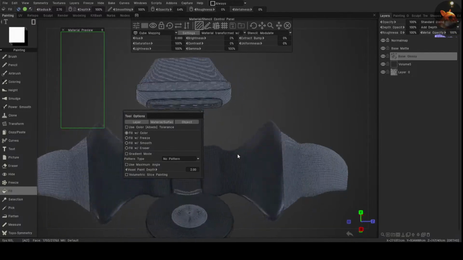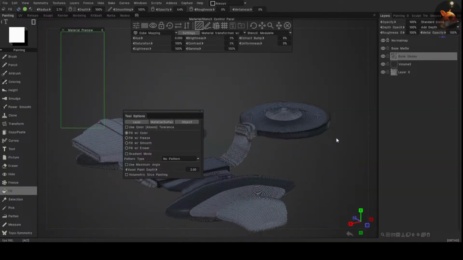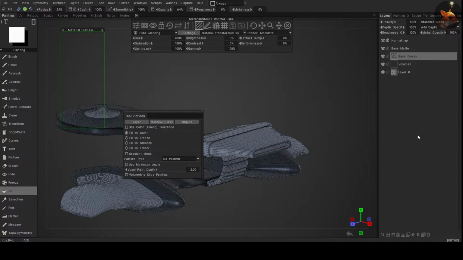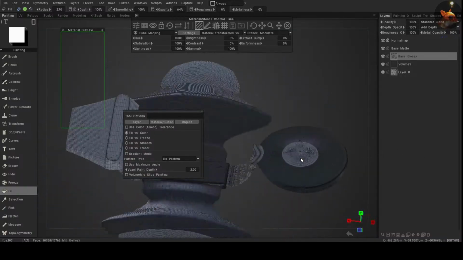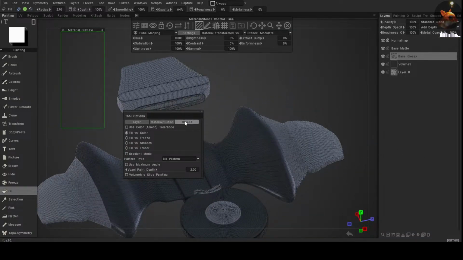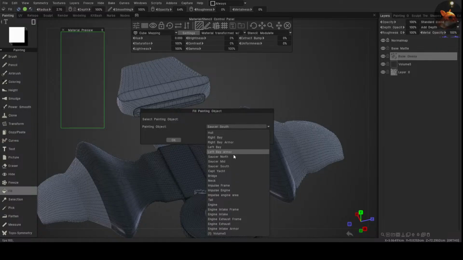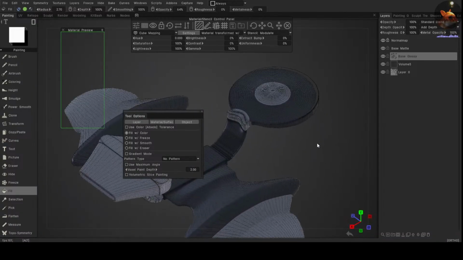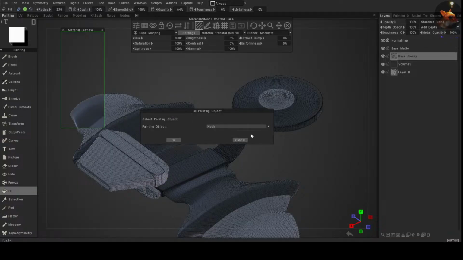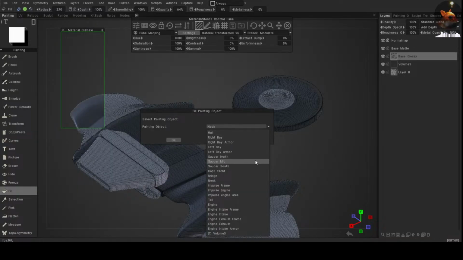Okay. Let's go to the neck. Add that to the neck. There we go. And looks like they are respecting how they have that organized.